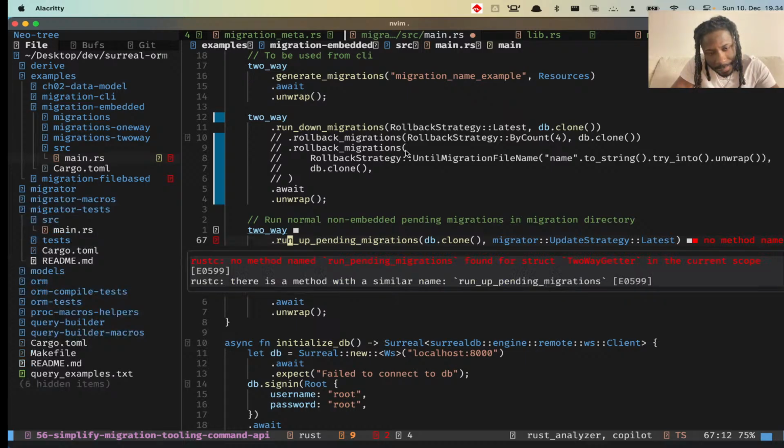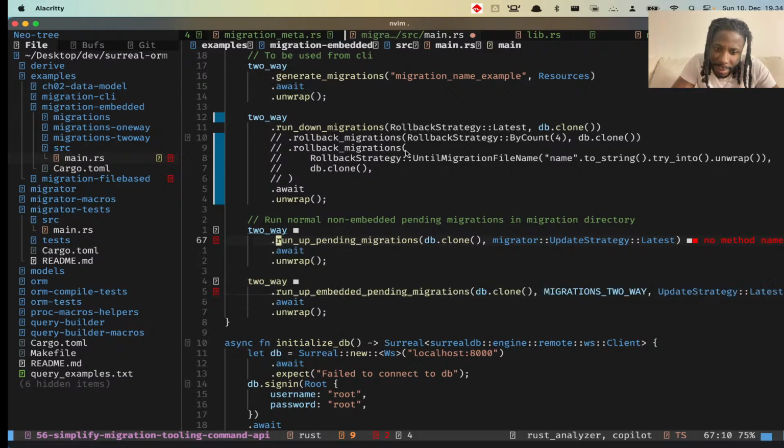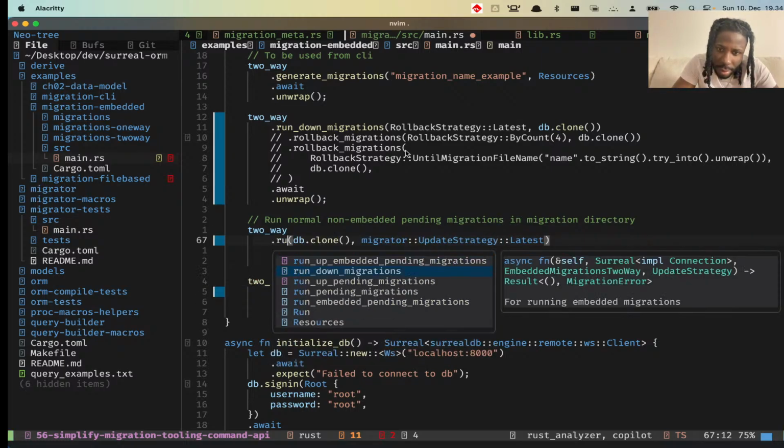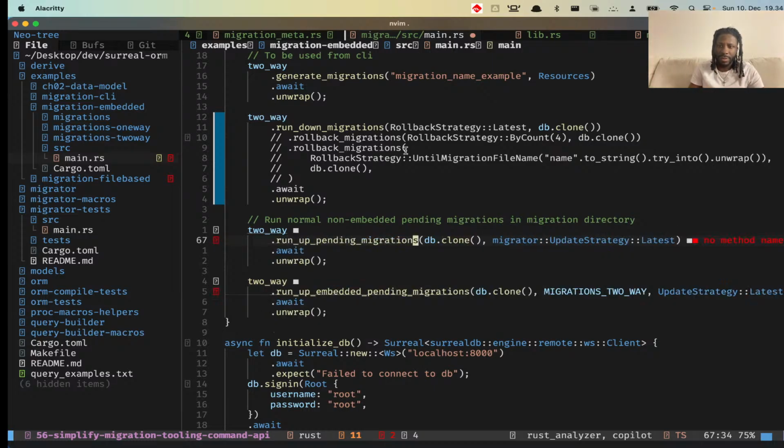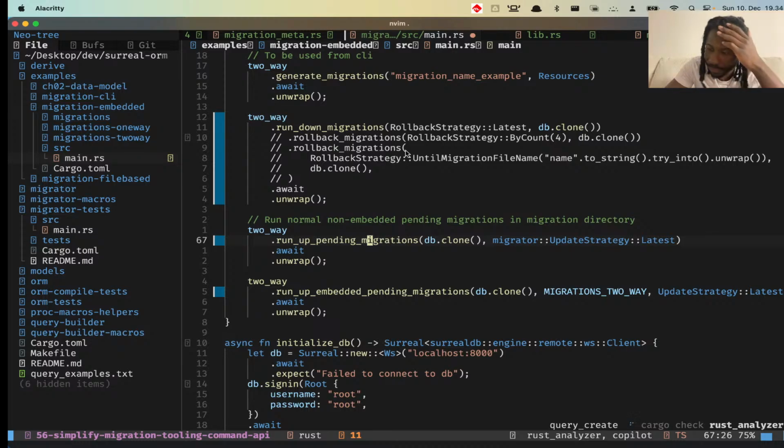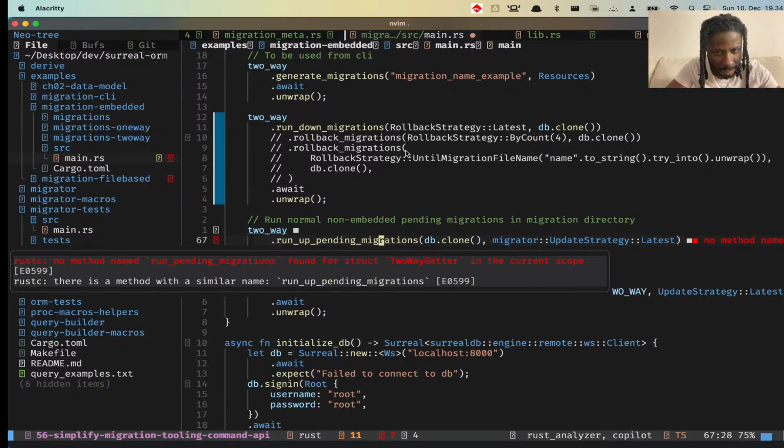Method name, run, a similar name, run up pending migrations. Pending migrations. So where's it complaining again? A similar name, run up pending migrations.